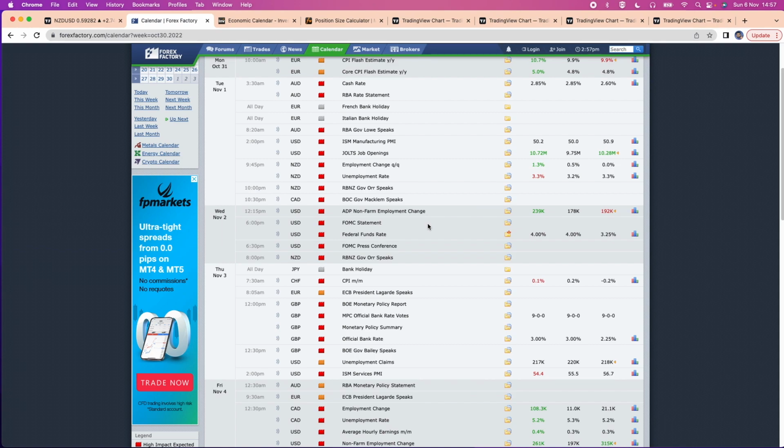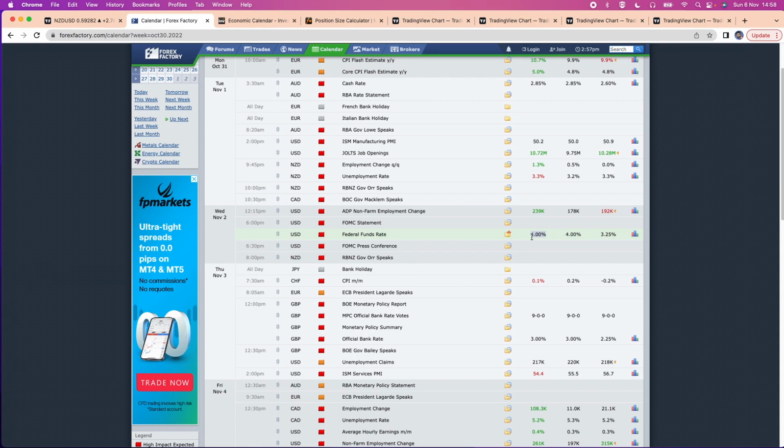Now on Wednesday what we saw was that the US dollar interest rates increased by 75 basis points from 3.25%, as you guys can see right here. So right here you can see the previous interest rate that was in for the US dollar was 3.25%. They forecasted it to go up to 4%, and the actual result of what they did on the news release was the actual increase by 0.75% to 4%.